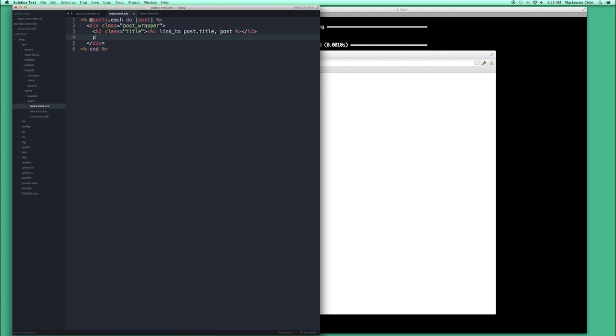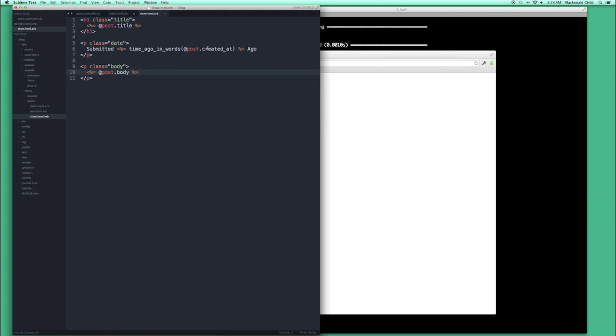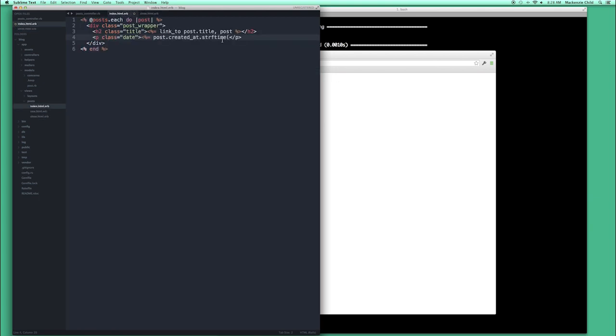So I'm going to do this in a p tag with the date class. We're going to do post.created_at, and then strftime. This one's going to be a little different than the show page, the time ago in words. On the index, I want to have the actual date. So I'm going to do %b, lowercase %d, and then %Y.